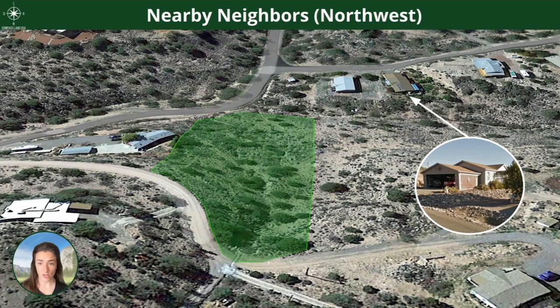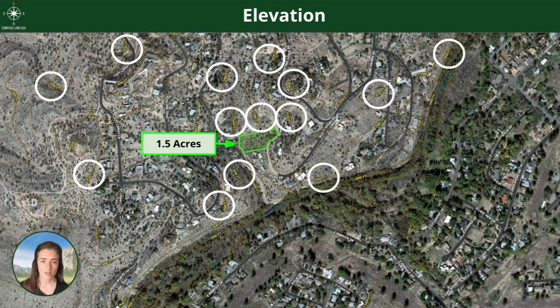A hunting base is a great option too. Looking at elevation, there is a bit of texture to the property — you can see it ranges from 3,440 to 3,480 feet, so there's about a 40-foot variation across the whole acre. It's not like you're dropping off a cliff anywhere.